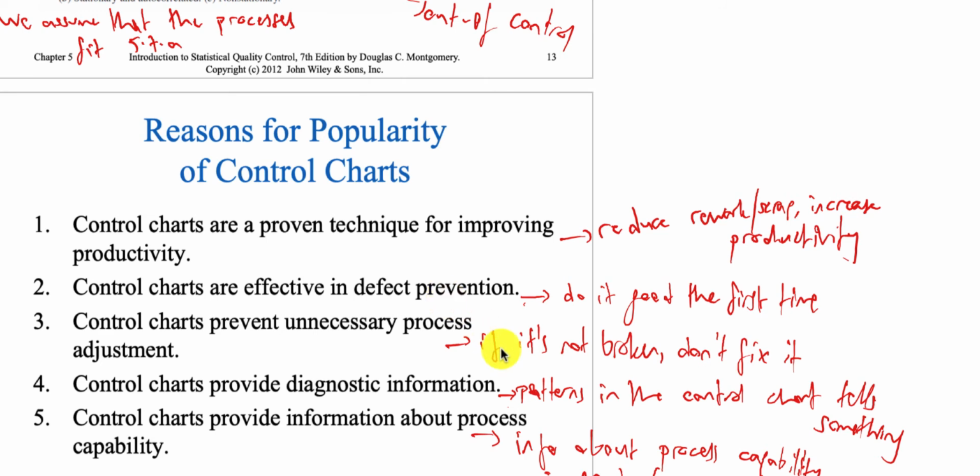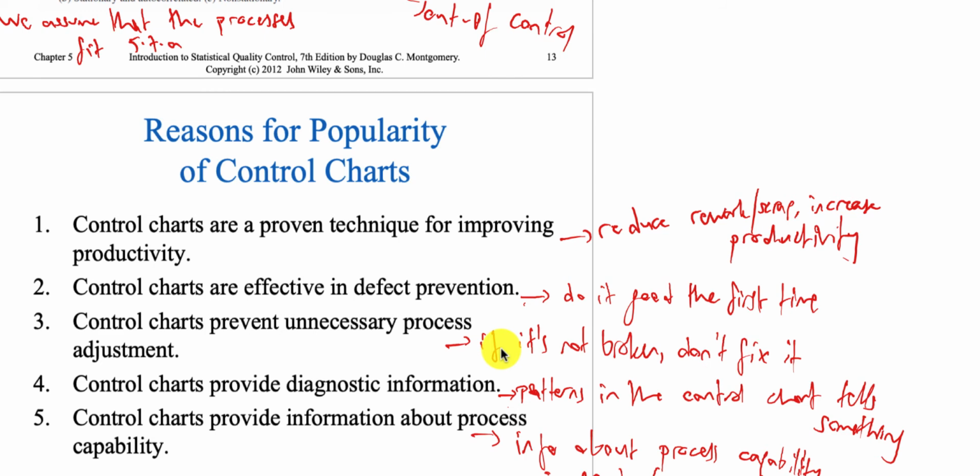And if we use control charts, we do not unnecessarily adjust the machines and the processes. So there's like a slogan here: if it's not broken, don't fix it. If the control chart seems right, if it's in statistical control, do not make any adjustment, because there are no assignable causes here. There are just common causes. Maybe it shows some variability, but this variability comes from the common causes. You cannot do anything about them. So do not adjust anything, just continue your work.